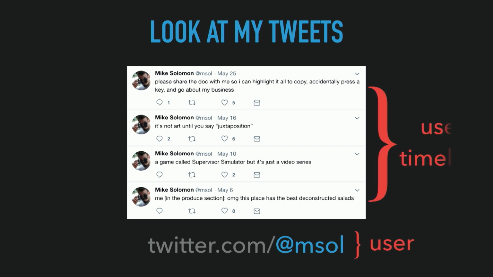And because this is a timeline of tweets that all belong to a user, we call it the user timeline. Very creative. And you can see it's made up of tweets. So tweets in a timeline called a user timeline all belong to a user. Hopefully everyone's tracking so far. So we're going to jump to a little bit of GraphQL. And I don't know how familiar all of you are with that, but hopefully it won't be so bad.